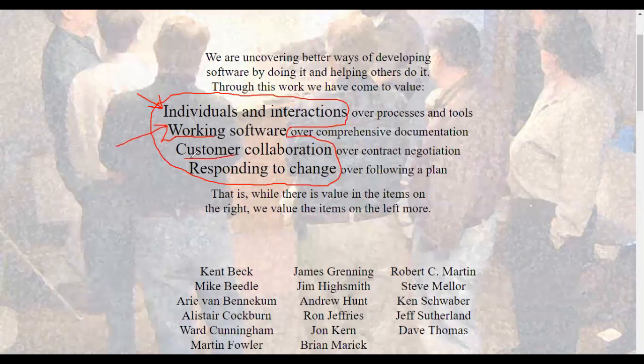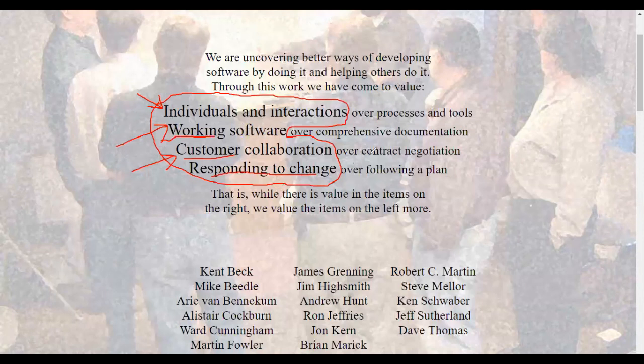Customer, again, a human interaction, customer collaboration over contract negotiation. And the entire concept of being agile rests heavily on how we can respond to change, any type of change, human change, software change, project change, however you want to categorize it. And that's why people often say that it is a very leadership-centric way of thinking.